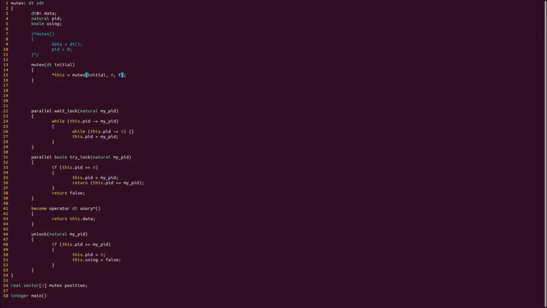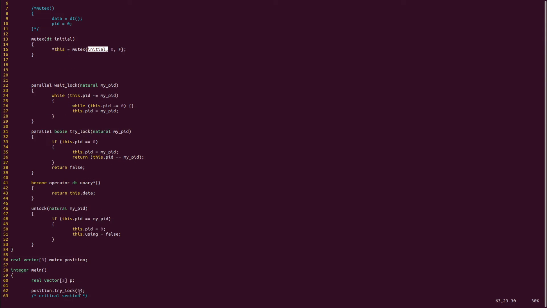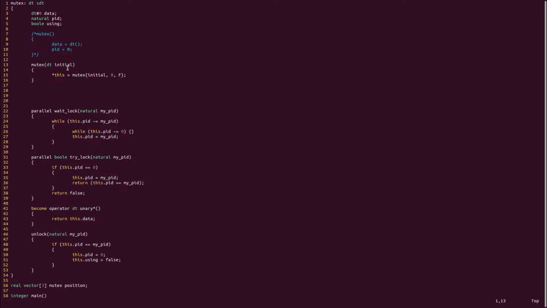No. F. Since this has 3 member variables, I assign them in this struct literal, which I can use here inside the pure object because it's inside of it. Outside of this, just like trying to do position.data, you wouldn't be able to assign mutex like this because it's a pure object.